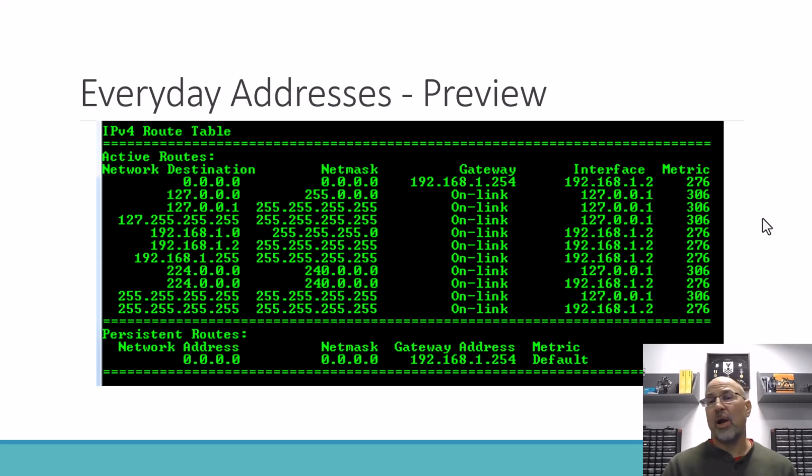All right, so where are we going with all this? Well, part of it is the network mask that we were just talking about. But really what we want to understand is how to process routing tables. And this is a host IPv4 routing table. And we can see that it's comprised of a bunch of entries, a bunch of what looks like different IP addresses, and this mask column.